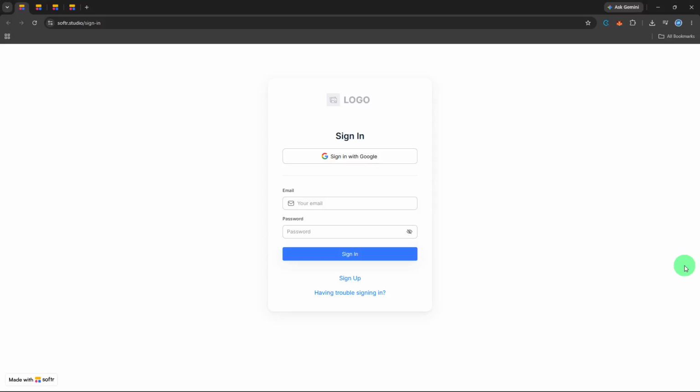Adding social media links in Softr allows you to connect your application with your social media profiles, making it easier for visitors to discover and engage with your brand. In this complete guide, you'll learn exactly how to add social media links in Softr, step by step. Softr is a powerful no-code platform that lets you build web applications from Airtable or Google Sheets data, and integrating your social media profiles is a small but impactful way to build trust and drive traffic to your other online presences.